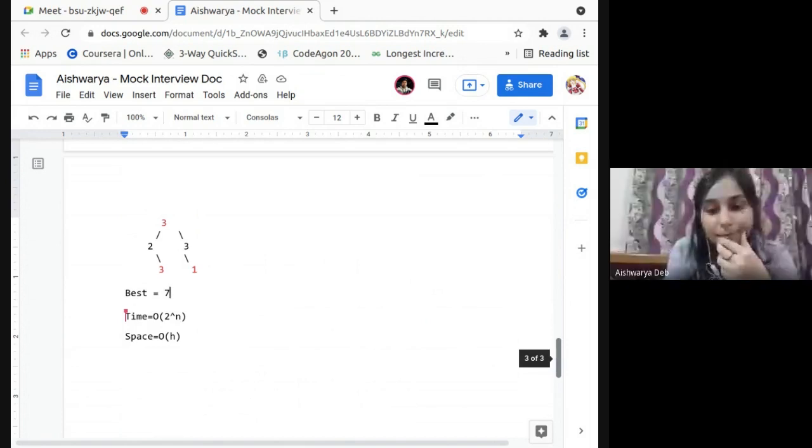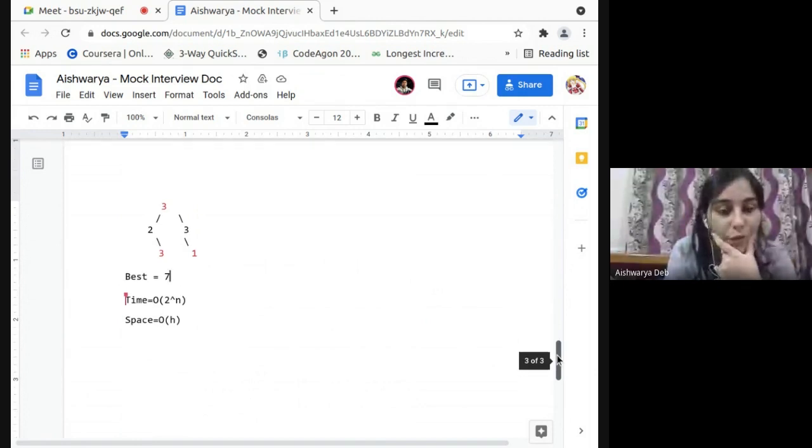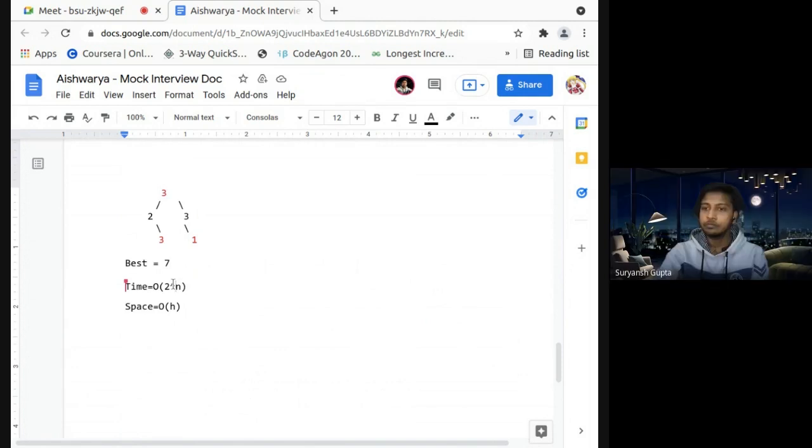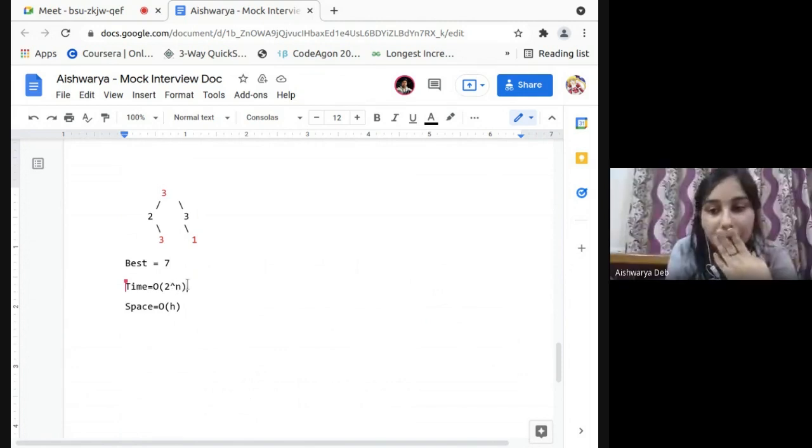For the time, I am pretty sure that the memoization is going to reduce it from the exponential calls. But there's going to be an extra requirement for the map usage.